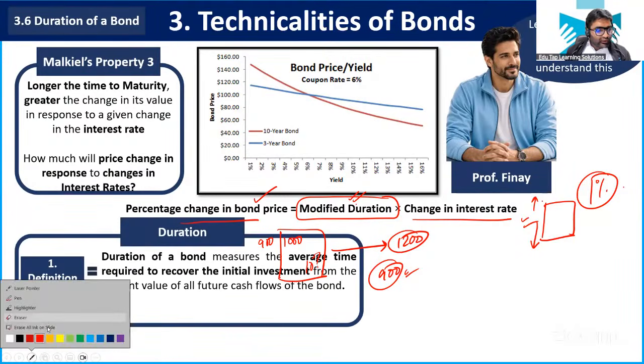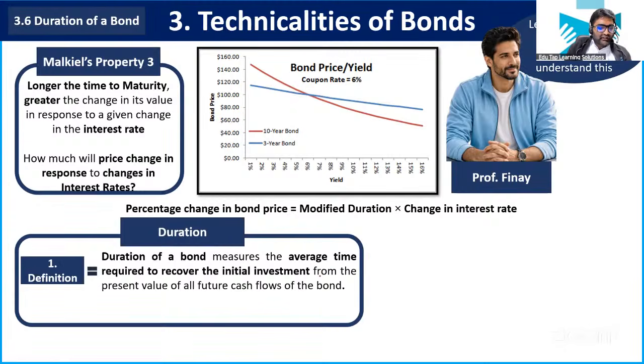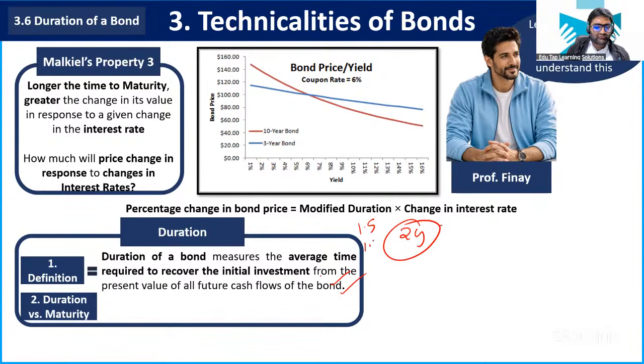So we are talking about duration. I have explained what it is. Whatever initial investment you have made, by what time are we going to get back that money? That is what we are trying to calculate. Maturity is the total time period, like 2 years, but duration might be lesser in comparison to this. It might be 1.5 years, 1.6 years, 1.2 years, like that. It is the time period by which I am getting back my principal, the amount that I have put into this particular investment.